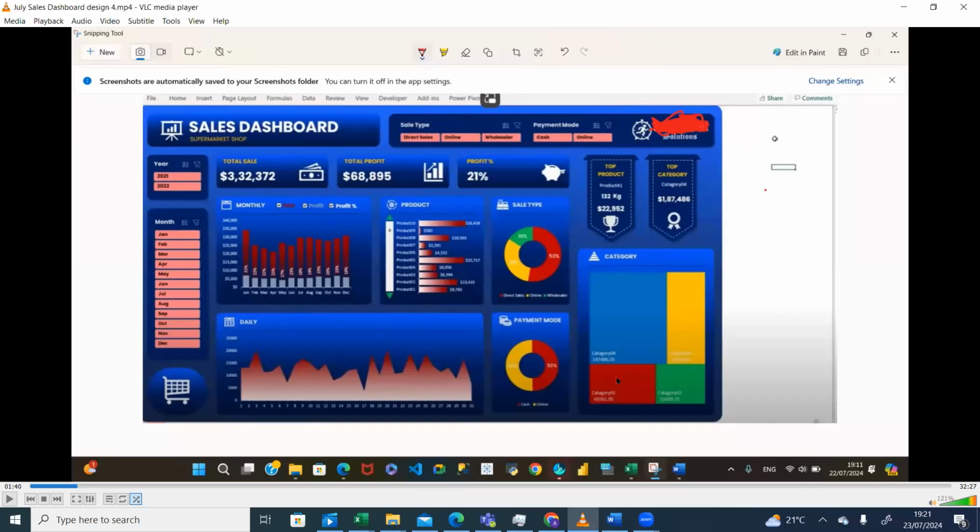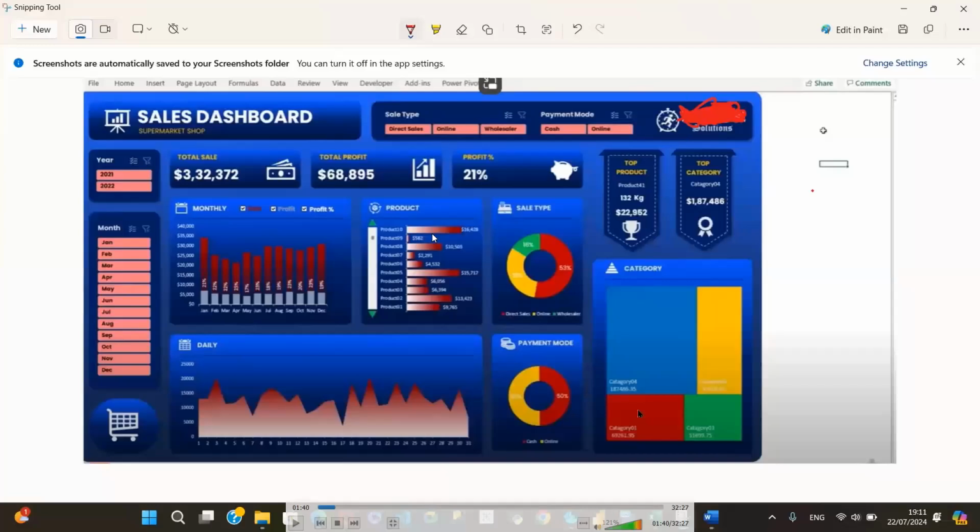I was referring to this dashboard. Just on top of this column chart, I can see some check boxes here. There are 3 check boxes here. I'm just trying to explain what I think they are meant for.